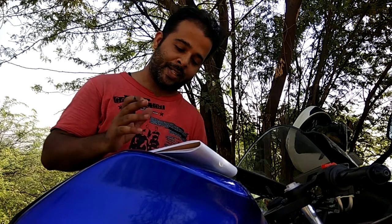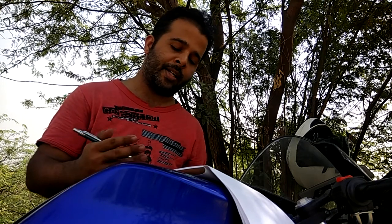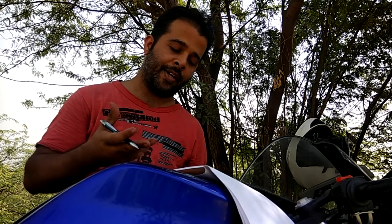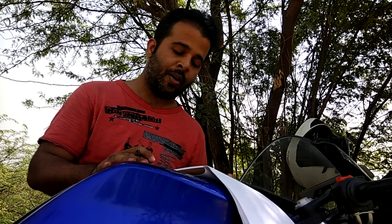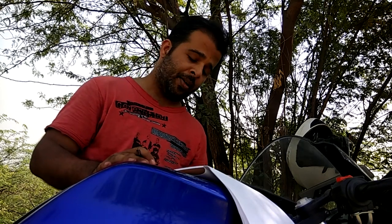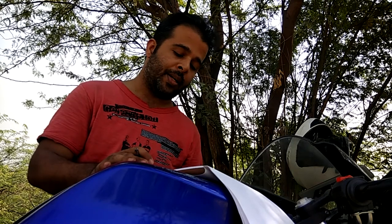Rupam's question covers headlamp demonstration, top speed, acceleration, ride quality, ergos, engine heat, and fuel efficiency. As far as service intervals are concerned, I think they remain the same — if there had been a change Yamaha would have notified us. Maintenance and spares: I'm an owner of a V2 R15, which is one of the easiest bikes to run and maintain in its segment. I don't think the V3 would be any different, though only a long-term test would reveal the true cost of spares.